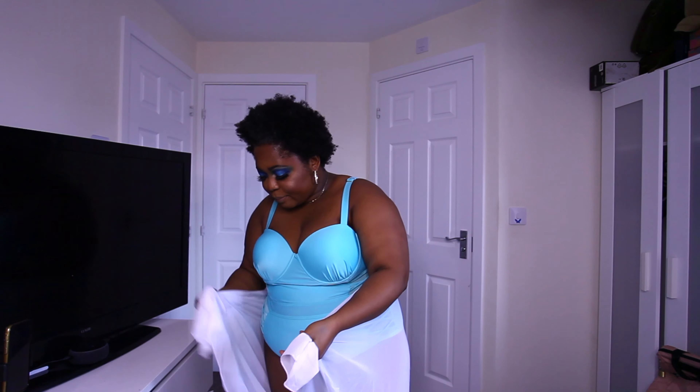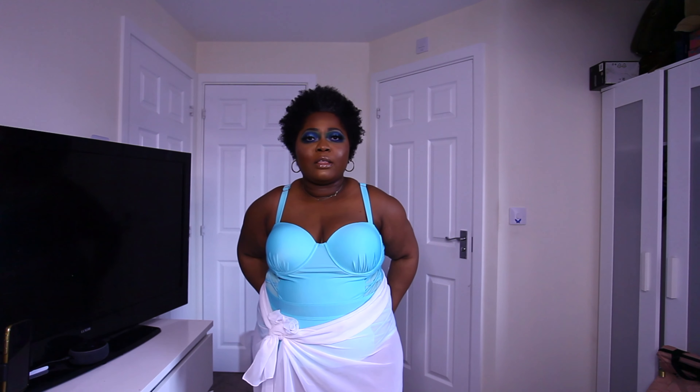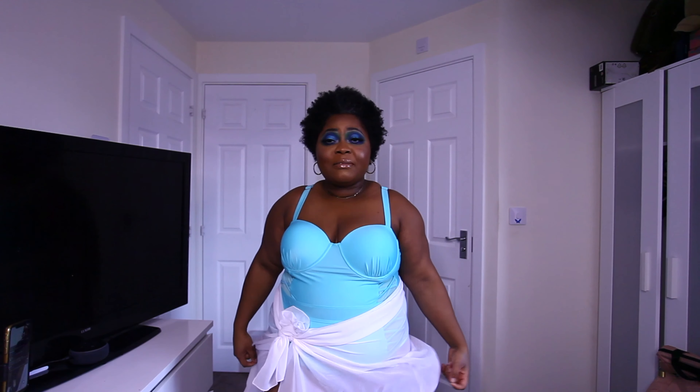Let me throw on my little sarong to give it some jazz. This is literally how I would wear it, or I'd wear it with a cover-up, and it is very very cute. Every other area fits quite nicely — it's comfortable around the body and bum, it's stretchy. It's true to size with the exception of the cups. They need to improve on the cups; they need to account for plus-size boobs. Other than that, I think it's really nice.